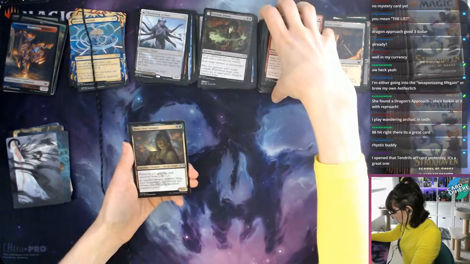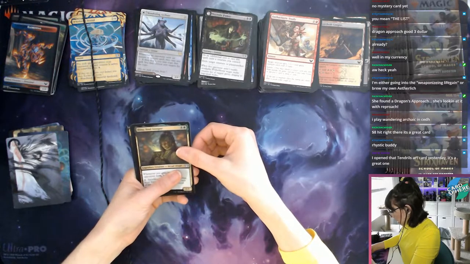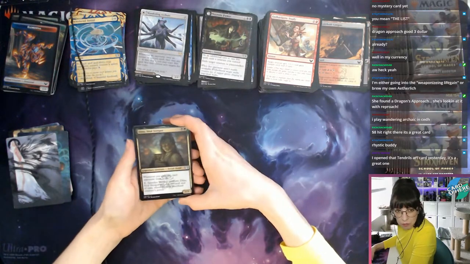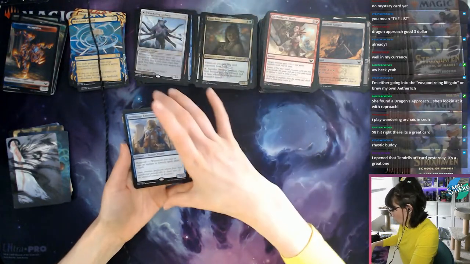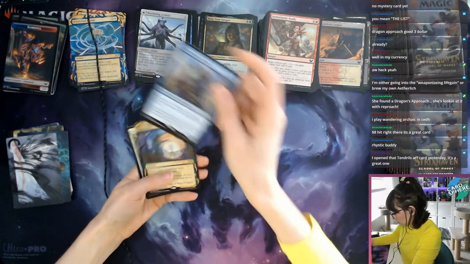Oh, you know what? This might be good in some of my EDH decks. Whenever you gain life, each opponent loses one life. You know, that might be good in some of my decks. We'll keep her around. Archmage Emeritus is a rare.